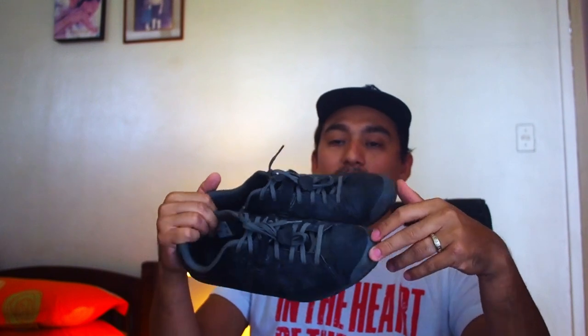A little history of my cycling shoes: this is my second pair. The first pair I got was the cheapest thing I could find — don't make the same mistake I did, it was horrible. As soon as I put it on and stepped on a hard surface, a piece of rubber came out. I used that cheap pair for a few months and eventually it just fell apart, so I decided I wanted something good. Shimano is a good brand, and after researching online I made my choice.